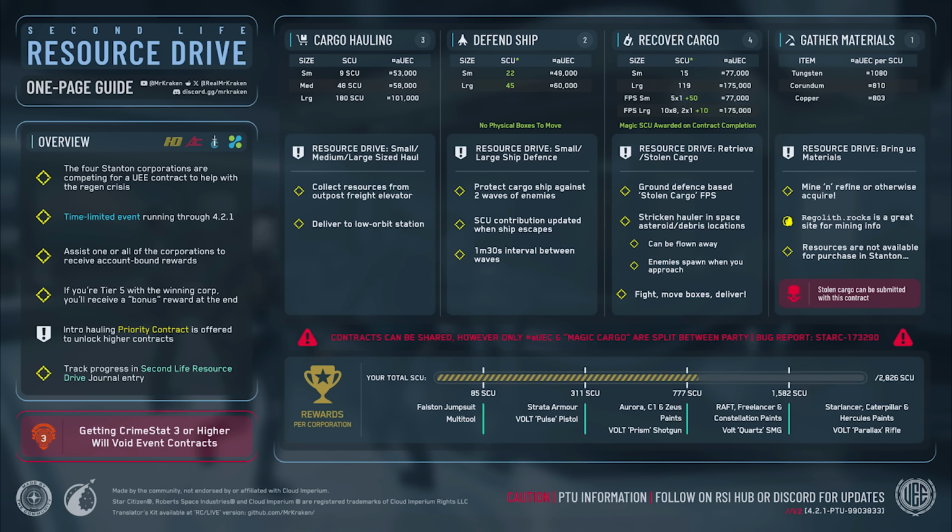So we're going to take a look at this one sheet guide from Mr. Kraken. He is such a valuable piece of this community. He always comes up with these awesome one-page guides for us. You can see down here at the bottom, we have our rewards, your total SCU. So your total contribution could be 2826. From my understanding from the video that they released today, you can have that number go up higher.